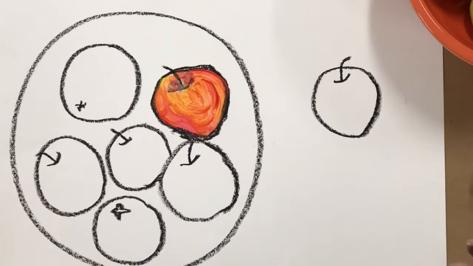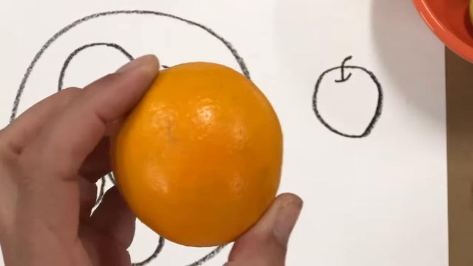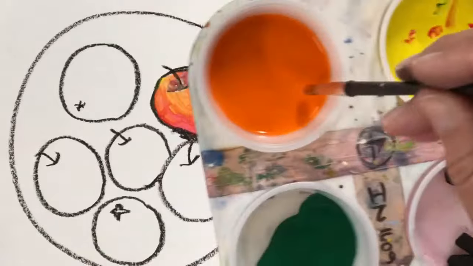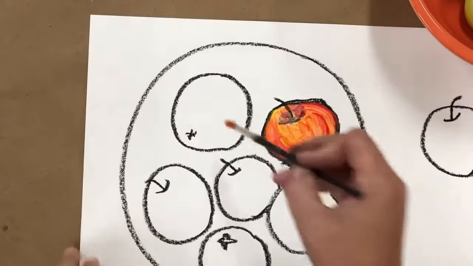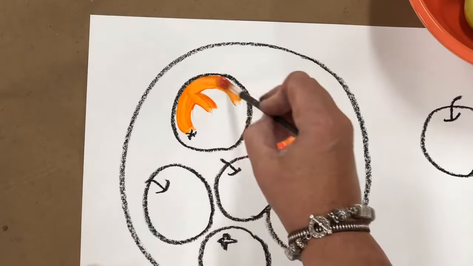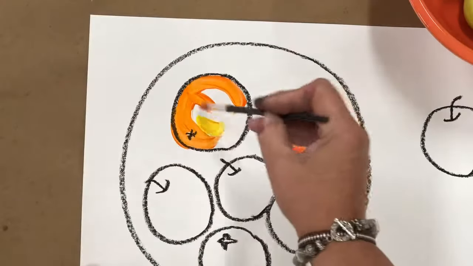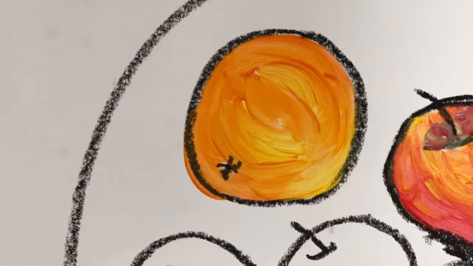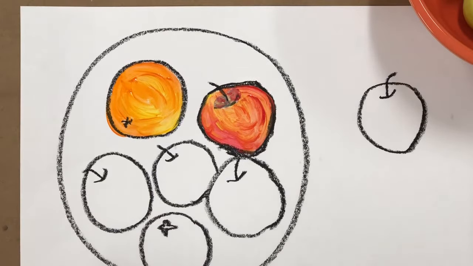Now it's time for me to move on. So now I'm going to do my orange. I notice on my orange that my orange is very orange, what a surprise, and it has a lot of yellow in it. So I'm gonna dip into the orange, and I'm gonna dip into the yellow. Come right here and off I go doing that. I'm just gonna fill it in. If I want it to be a little bit more yellow, I can just dip just into the yellow and let that mix in there, where you can actually see my brushstrokes if you look right here. And that's fun, you just leave it just like that.